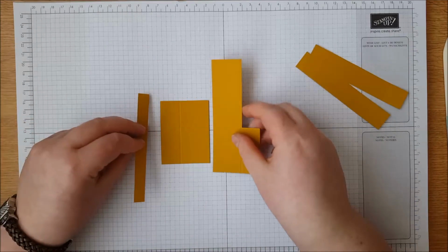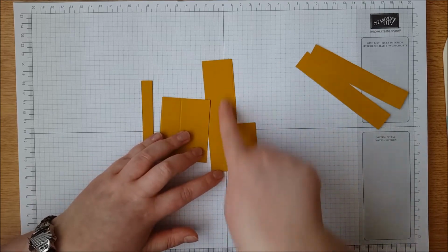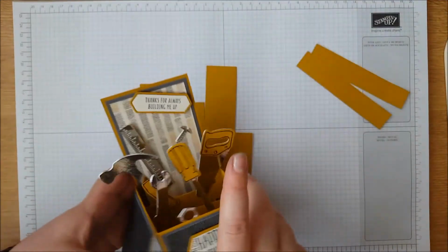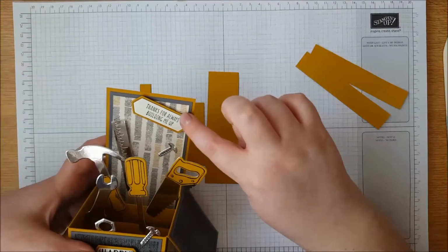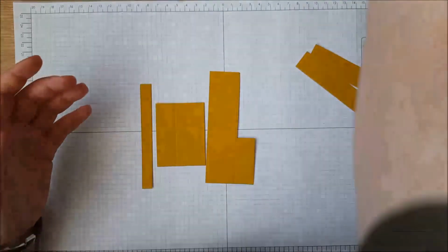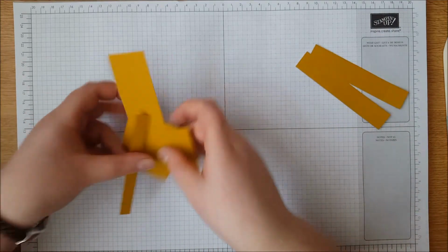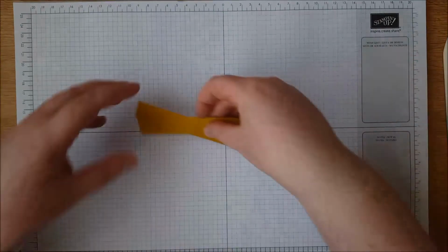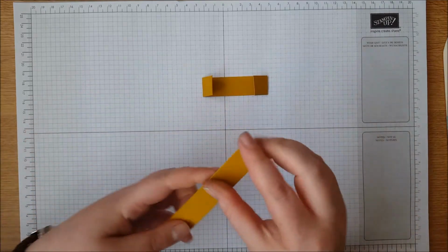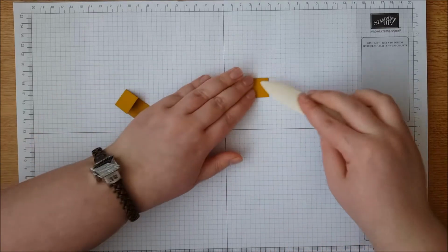So the only bits of scrap you'll have left are these 3 pieces here, which again, like these ones you can use for a sentiment if you're putting a sentiment on there. For this particular one, I just used the panel to cut out the bit for here and another bit for these. So, you know, you can use the most of an A4 piece of paper and have very little left over. Okay, so these are our 2 strips. On the score lines, we're just going to fold them and burnish them.